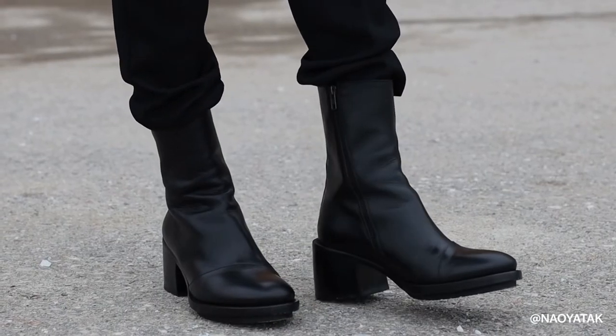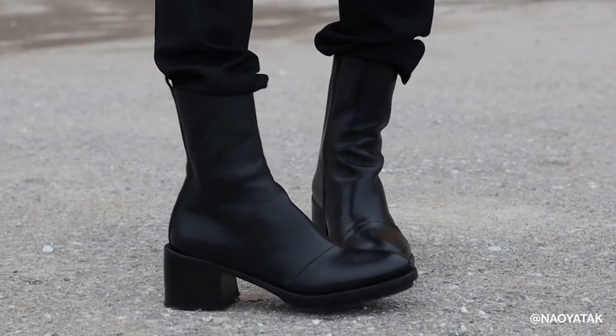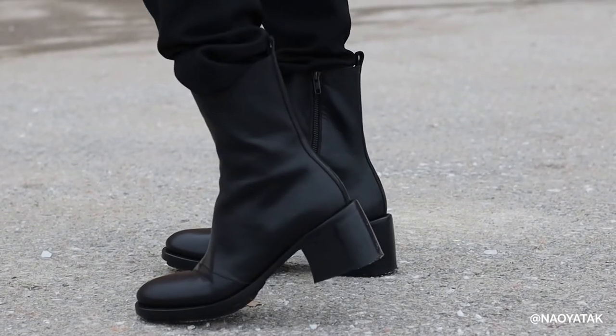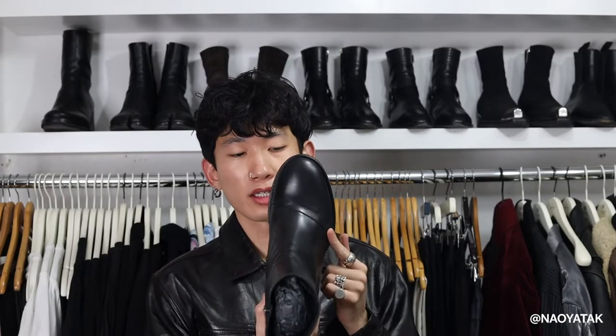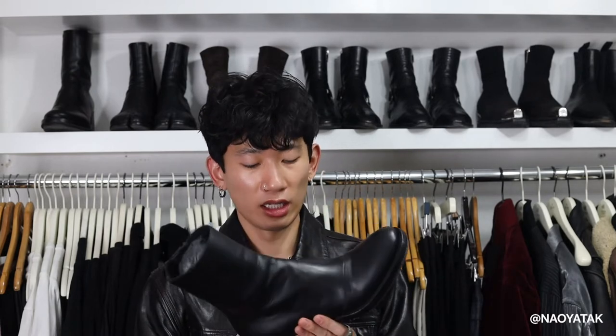First thing, it's got a chunky heel. I've compared it against my Tabi boots. It's about the same height, but it looks chunky because it's got more surface area. The other detail I like is the diagonal toe box. It's got stitching with another piece of leather on top of it. I've worn this a couple times, as you can tell from the creasing. It is very comfortable. It bends right along the toe box, along this diagonal line. And it's just a simple black buffed calf leather.